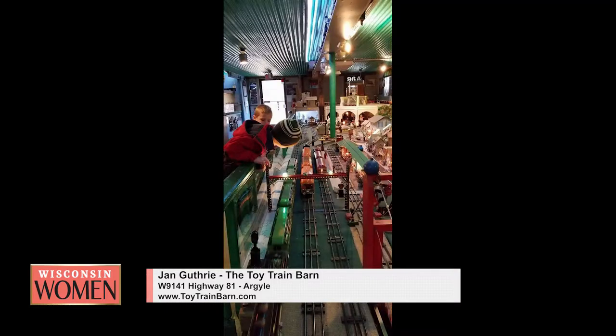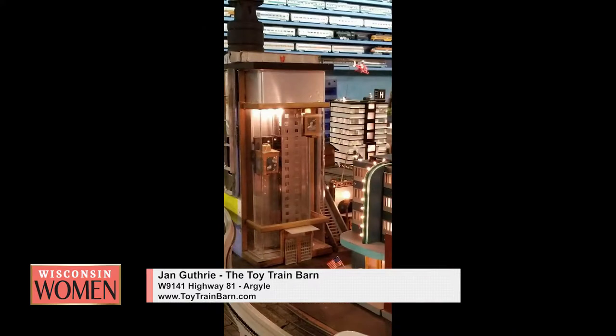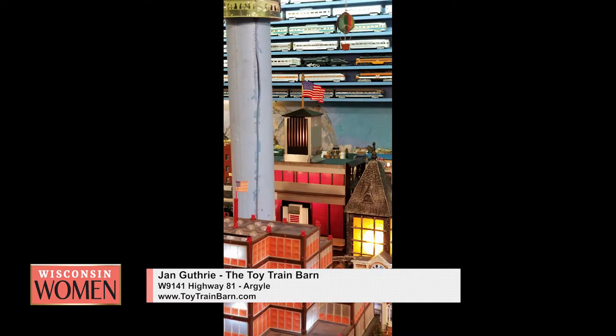There is something about miniatures that is just endearing, especially when they move. So we want to give a special shout out to Buck because he's behind a lot of this. I'm wondering where he gets his ideas — everyday life. You push a button and there's a house that actually smokes and real water comes out of it for the fire department. Elevators going up and down in a building — everything that you see in real life. And for 30 years he sat on a train and just stared straight ahead and thought about different animations and different things.